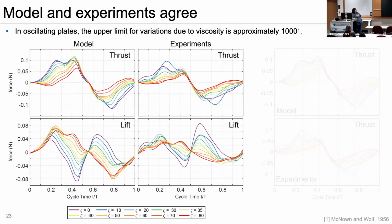And here I show you the results right away. We have our model and our experiments. And you'll see that these are extremely close. I think for the planetary people, this is within 4 orders of magnitude, no problem. So you're good to go. These are within the same order of magnitude. There's about a 30% difference in the case that is most off. But as you can see, we can really nicely estimate the forces on this appendage using this 1D equation that only has 2 force contributions, compared to our 3D motion.